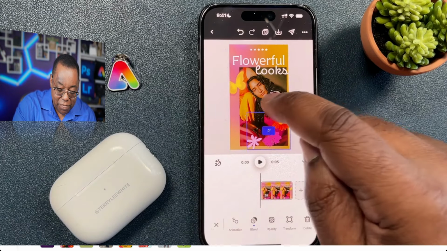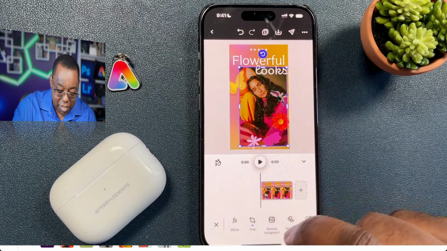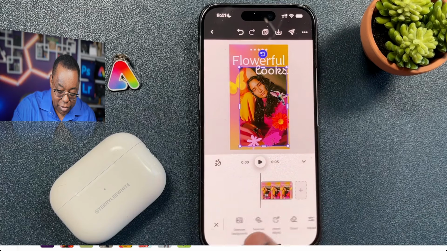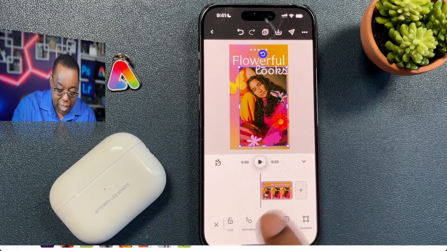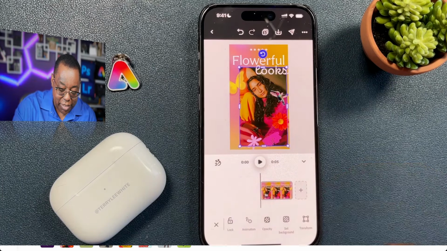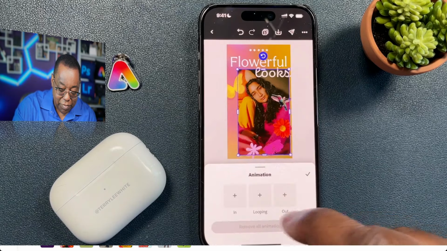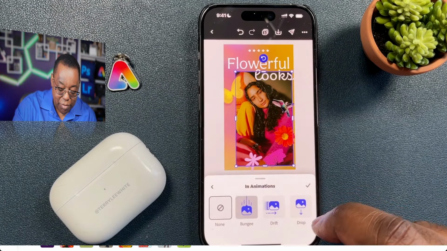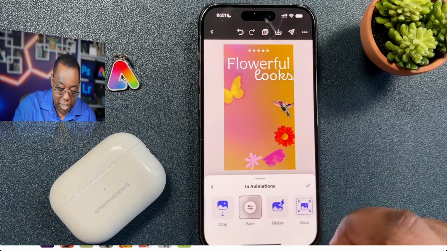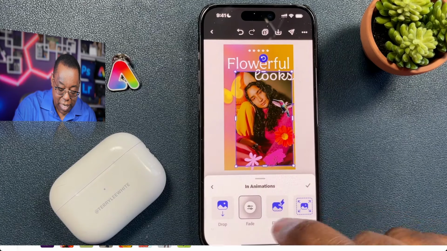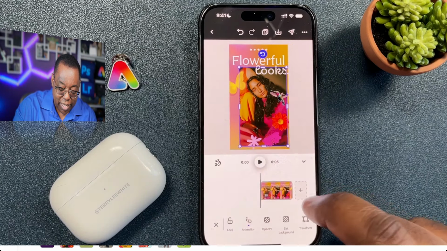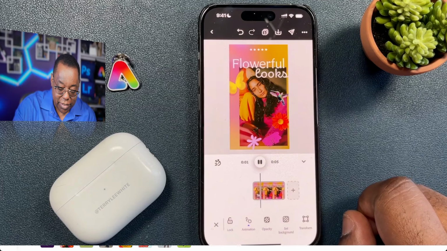Now we select our photo. Just get to the photo there. The minute I added animation, by the way, notice it created a timeline. But we'll do animation, and we'll say animate in, and we will say that this one is going to fade in. Okay, so now if we were to say yes to that, so far our video looks like this.